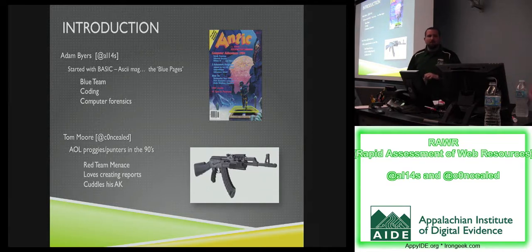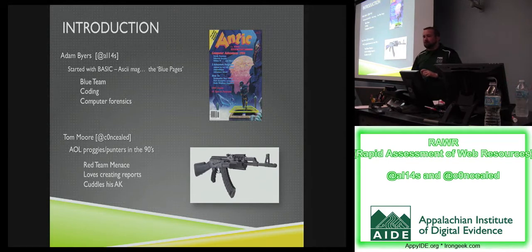So, as I said, my name is Adam, alias. Started with BASIC. As you can see, that's Antic Magazine. That's like early 80s, I think. But if you can see it there, the little pink text, it says that there are 10 free type-in programs. And that was my entertainment as a kid. I'd type those in, have a little ASCII art game or whatever. I'm a blue team member for a Fortune 50 company. Love coding. I'm doing a bit with computer forensics, working with Cuckoo Sandbox, things like that. And that's really starting to be more of a passion.